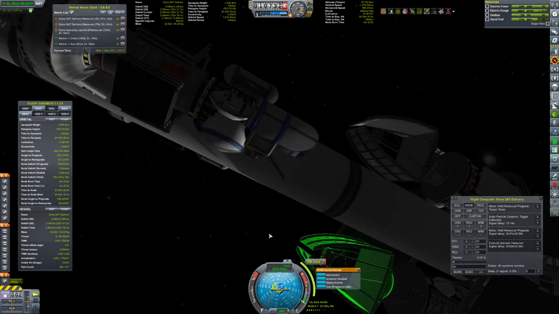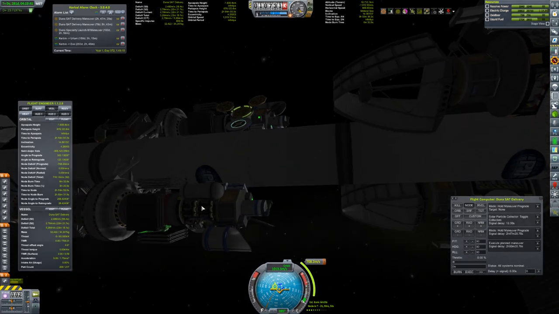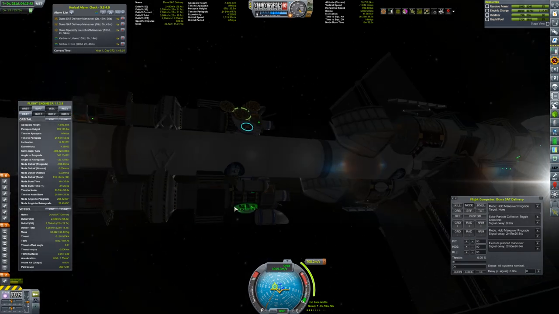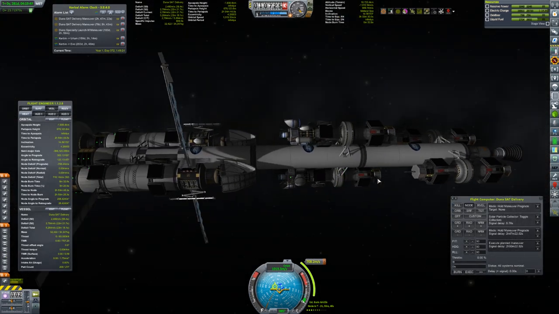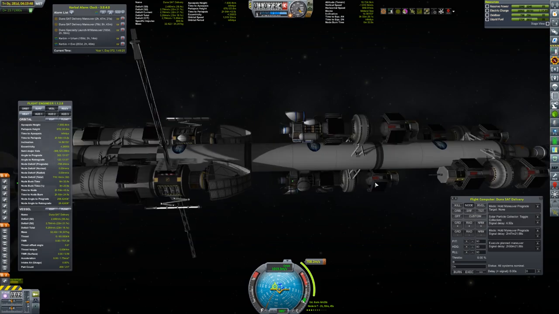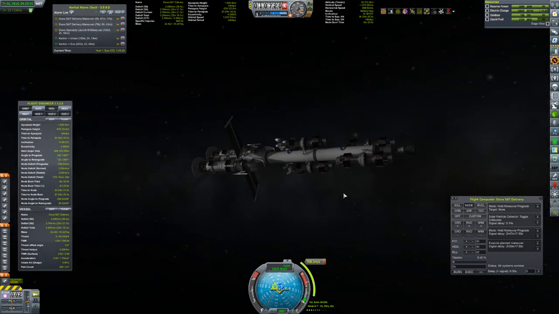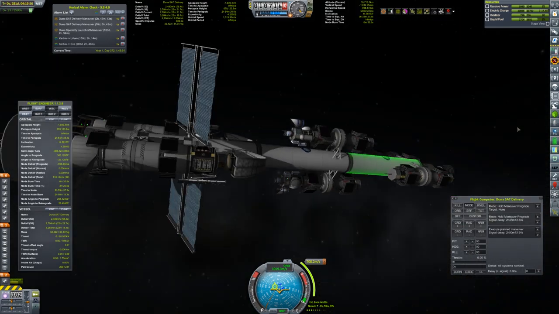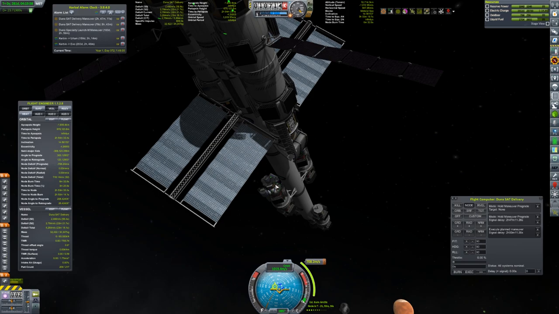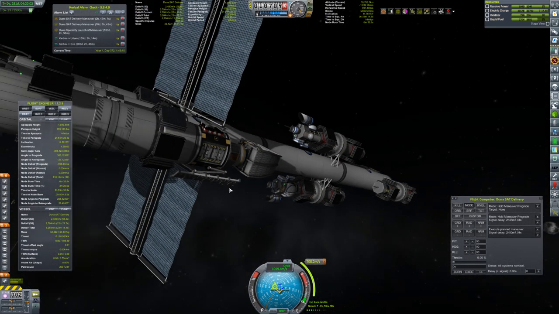Still, the idea is, what am I going to use these goo experiments for? I wanted one around Duna and one around Ike, I think that's what it was. Yeah, I'm going to wait to use the goo. We can always do goo experiments when we bring Kerbals to Duna. Then we actually get to keep all of it, because this is a physical experiment we have to take with us, right?